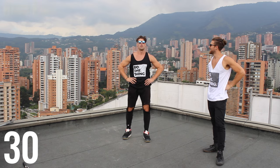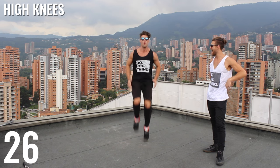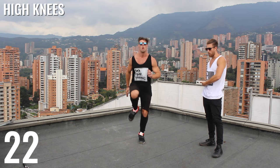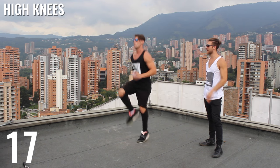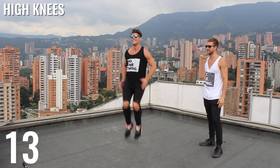Next exercise here, we're just doing some straight plyometrics, high knees. And the goal here is trying to get those knees about waist level high. That's your goal every time. You're exploding off the balls of your feet, keeping that back straight, and bringing those knees up to your waist. And Dan's doing a great job showing this here.